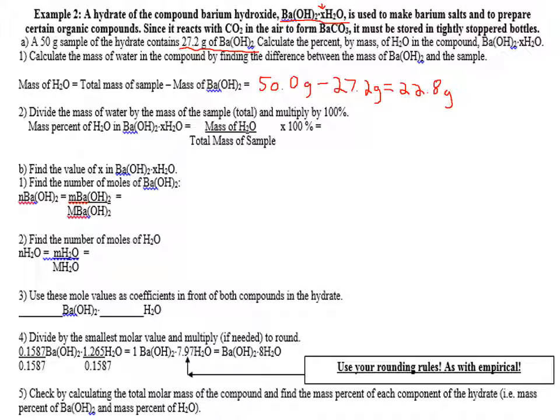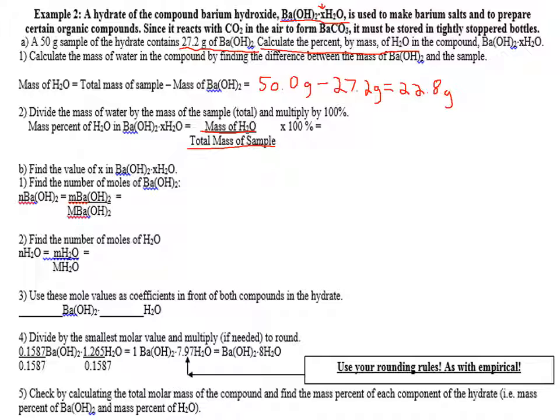So now what we want to do is find the mass percent of water. That's what our question was really asking. Find the percent by mass of water in the compound. So basically it's if the total of your test was 50 and you got 22.8 out of 50, what's that percentage? So you're simply doing the mass of water in grams divided by the total mass of the compound. If you already had the formula, you could actually figure out the mass percent of water by doing the molar mass technique. You'd find the molar mass of the whole thing, molar mass of water times how many waters there are, and then divide it by the total mass.